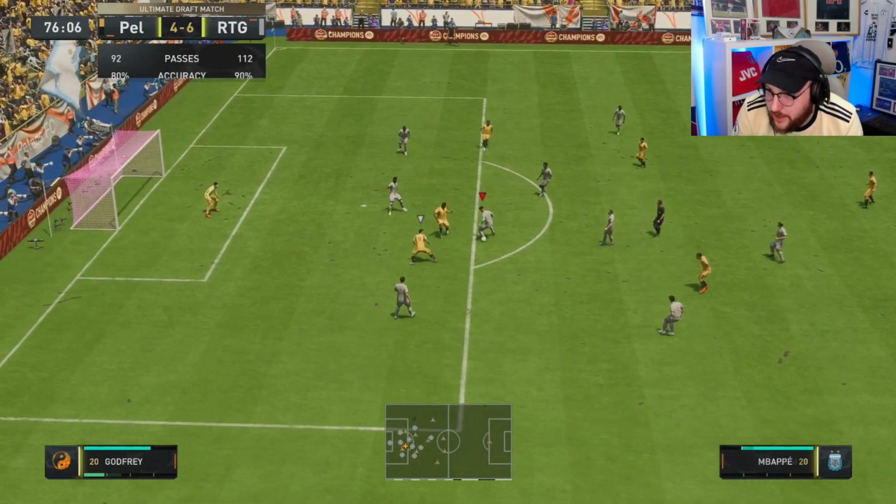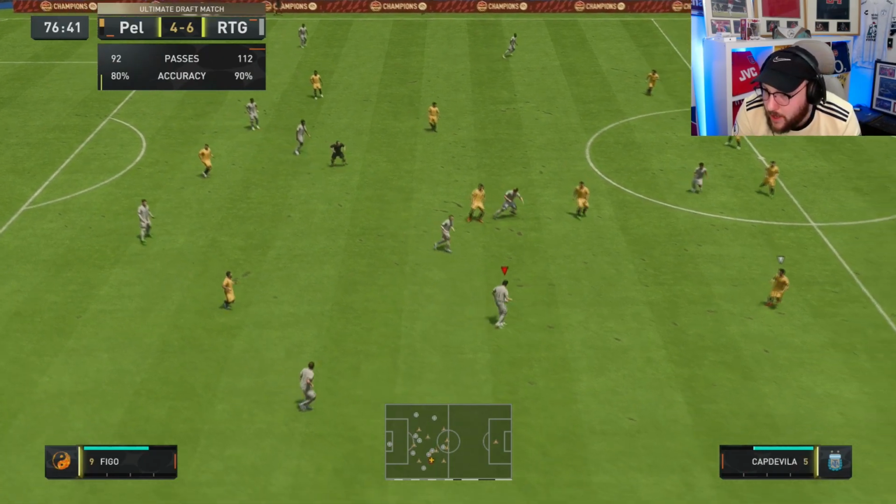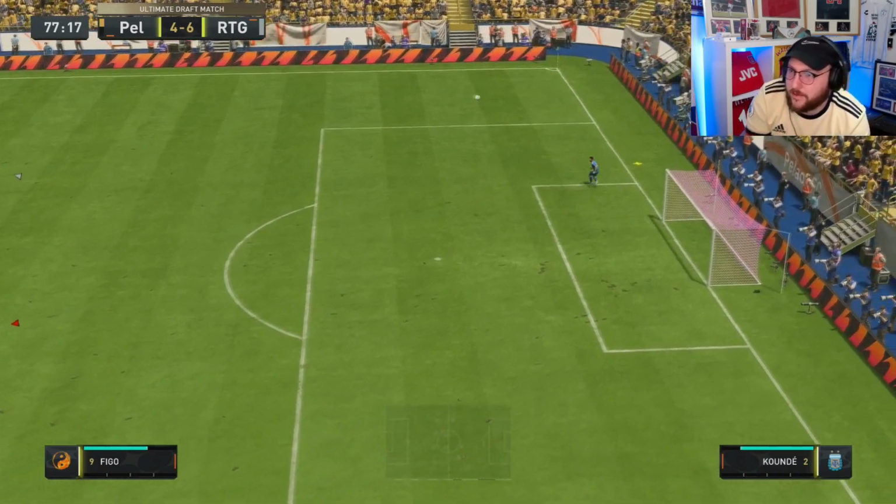Let's see if he takes a long-range shot. He doesn't. He keeps trying to pass it in the box. This is probably going to happen, basically, with goalkeepers. People just try and pass it in. We'll give it back to him here. There you go. Have it back to your keeper.